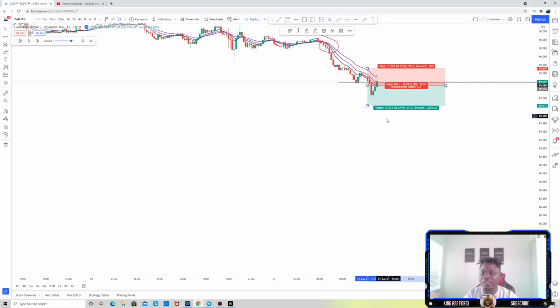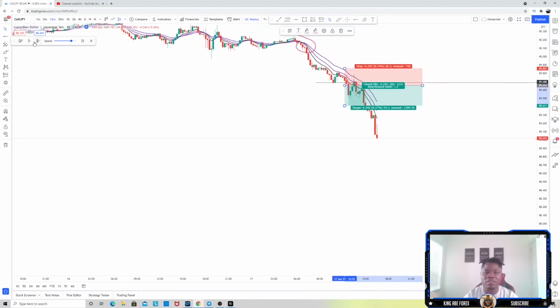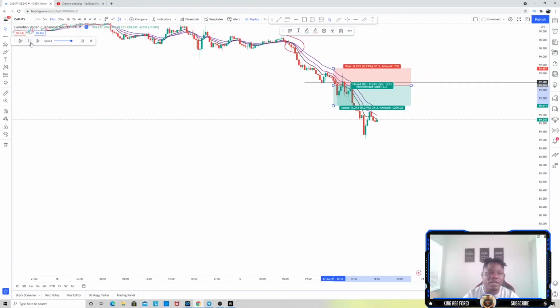Now once your first take profit hits, just move your stop loss to entry price just to break even, and I recommend taking at least 50% of your profits, so that way your trades will be secure. So now let's take a look and see if we got another take profit smash right there. We got another take profit smashed right there, and we have 1-to-2 risk to reward ratio.